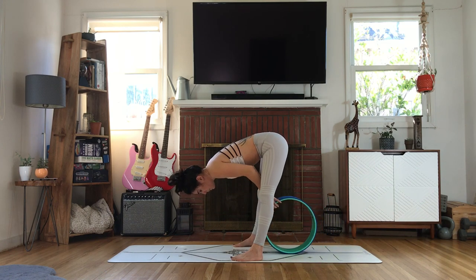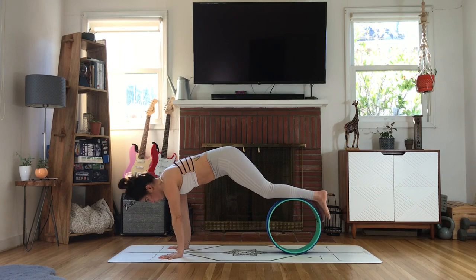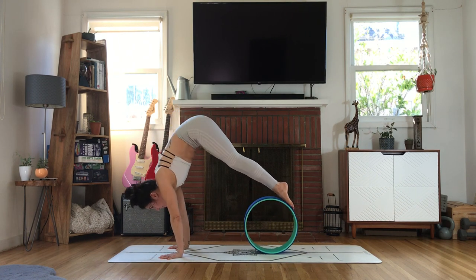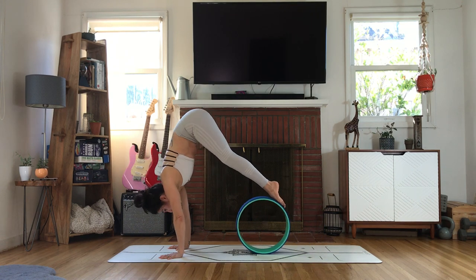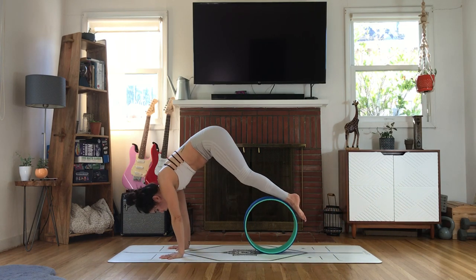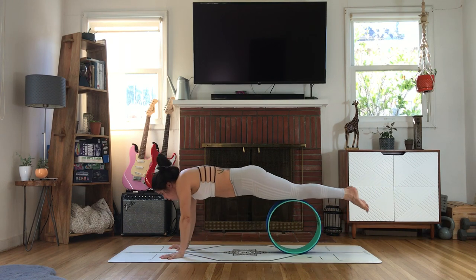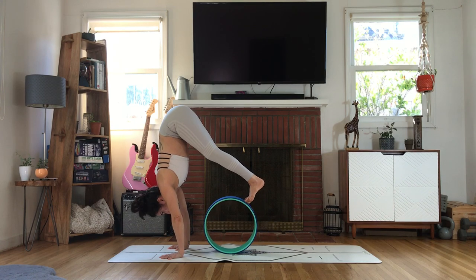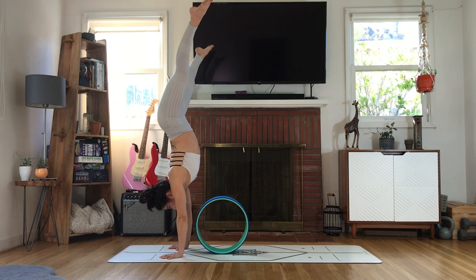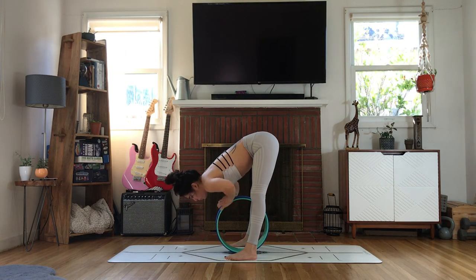Let's come back to plank work and do a little series of lunging. Palms down, spread the fingers, index finger forward, elbow creases forward. We're going to take a pike — if it's too hard to pike, tuck again. Pike the hips up high. Send the hips back — advanced. Pike up, then send the body back, all the way into your pike. Big huge range — all the way back, shoulders way in front of the arms, then all the way up. And if you have a handstand in your practice, you could try to take it up to handstand — a good way to practice pressing.